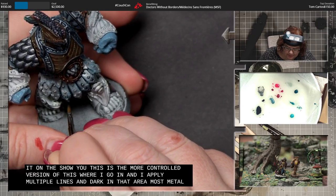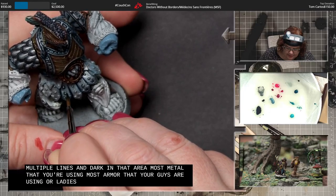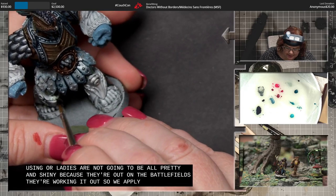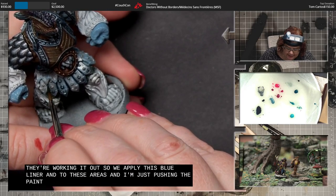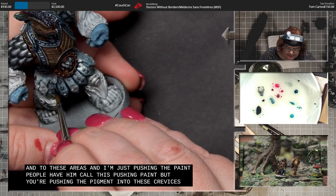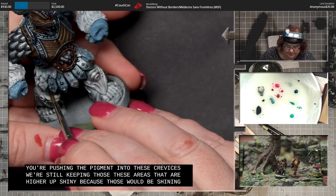Most metal that your guys are using, most armor, or ladies, is not going to be all pretty and shiny because they're out on the battlefields. They're working it out. So we apply this blue liner into these areas, and I'm just pushing the paint. People often call this pushing paint, but you're pushing the pigment into these crevices. We're still keeping the areas that are higher up shiny, because those would be shiny.